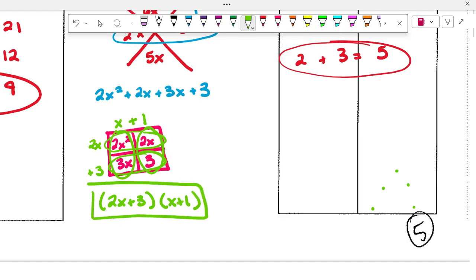So the reason that people get this wrong, if they just try to go straight from big X to the factors, is because the A value is not 1. At some point, you should have a factor in there where there's a coefficient next to the X, at least one factor. All right?